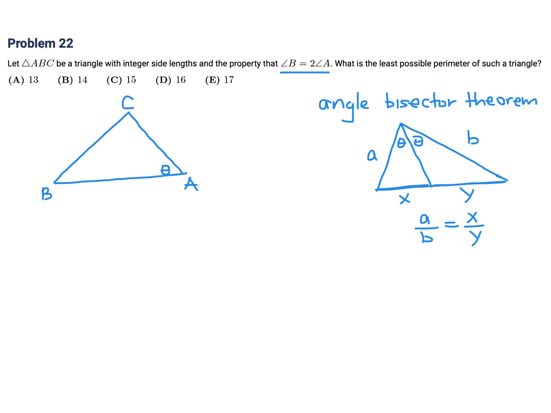So we're going to do that here. We're going to bisect this angle B and make it theta and theta, because remember B is equal to 2 theta according to that up there. Okay, and then we obviously need to label some stuff here. So from there to there I'll label M, and from there to there I'll label N.